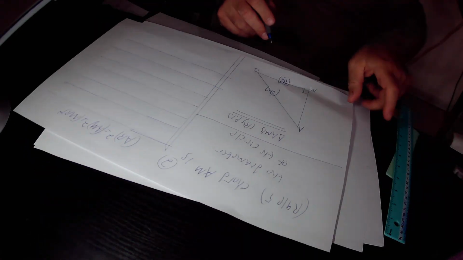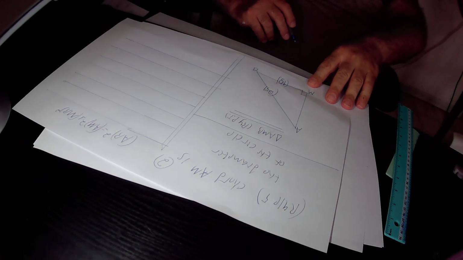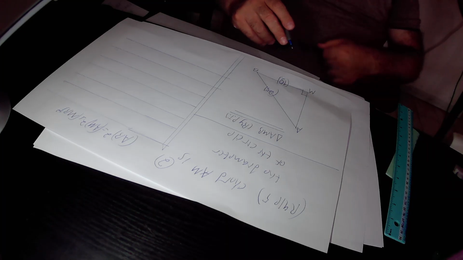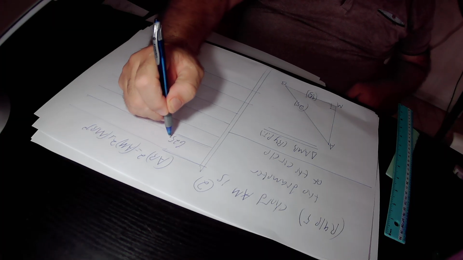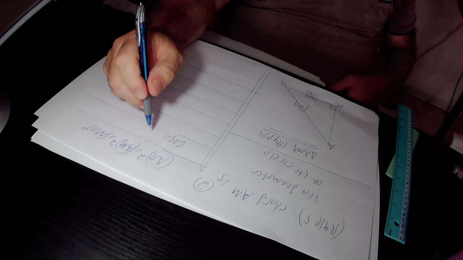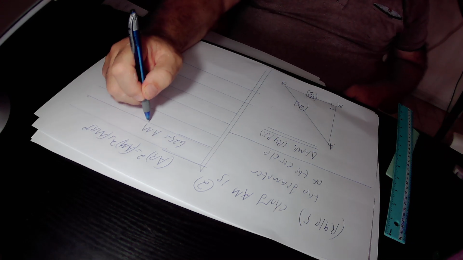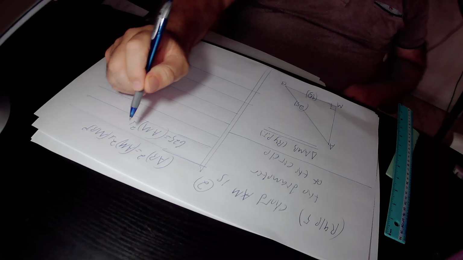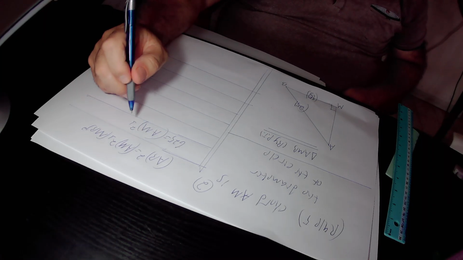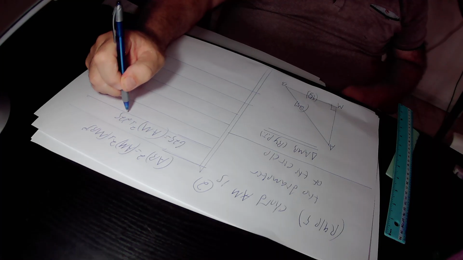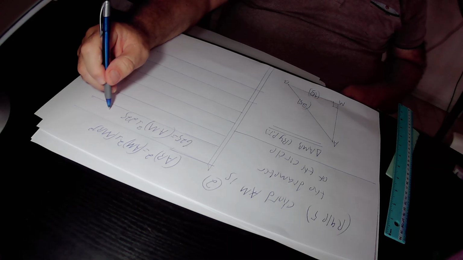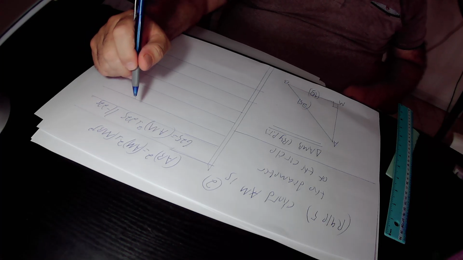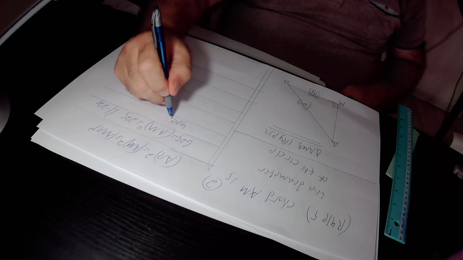MB equals 15 units in its length according to rule 10. AB is 25, therefore AB squared is 25 squared, that is 625, and it is equal to AM squared. AM is the missing side, so we leave it as it is, plus MB squared. MB is 15, therefore MB squared is 15 squared, that is 225. So in total we find that 625 equals AM squared plus 225. Here we subtract 225 from this equation, and we get that 625 minus 225 is 400. So 400 equals AM squared.